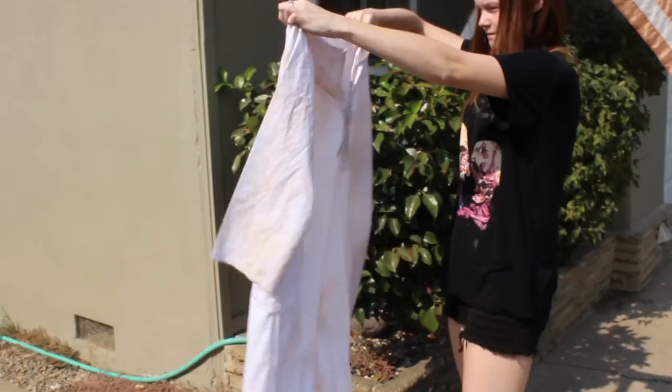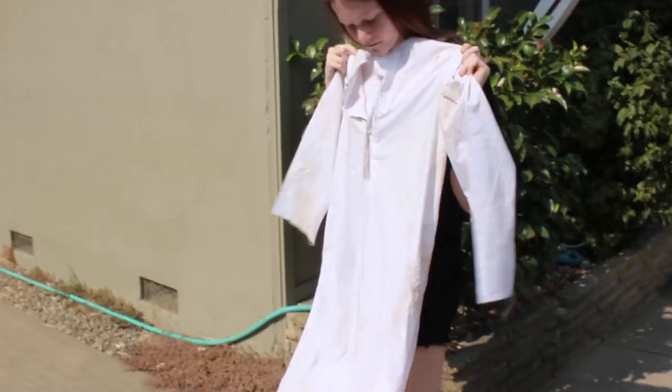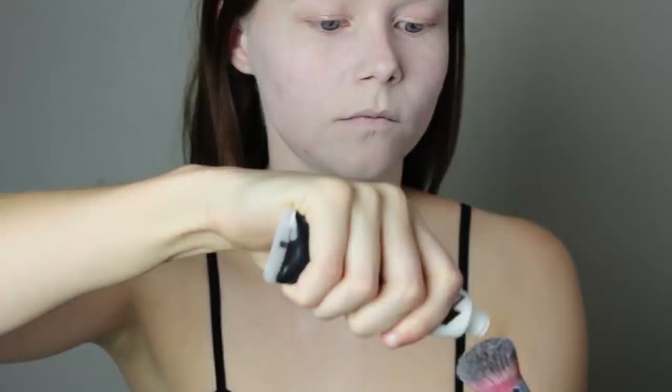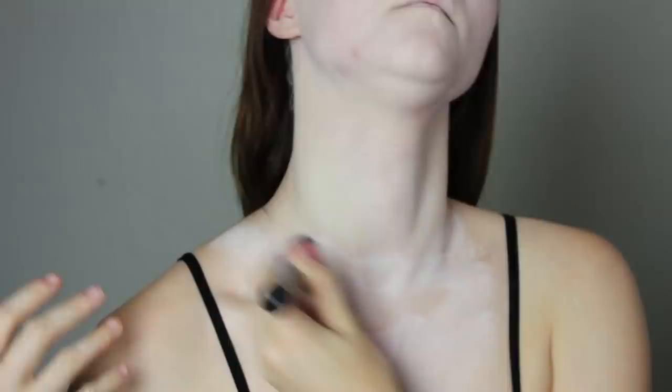The makeup for this is actually pretty easy, so first I'm just gonna take a white cream face paint and put that all over, just to really lighten up the skin, and use a mixture of my fingers and a brush to blend it out because it's not like a foundation at all. And then I also made sure to apply this down my neck and on my chest or any areas that would be exposed, and I actually recommend doing your hands and feet if they're also going to be exposed.